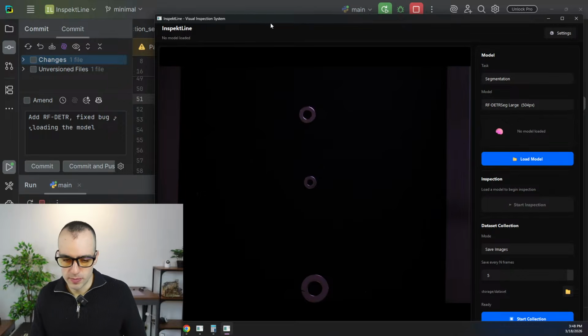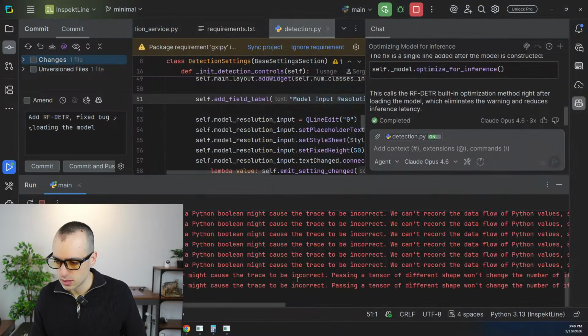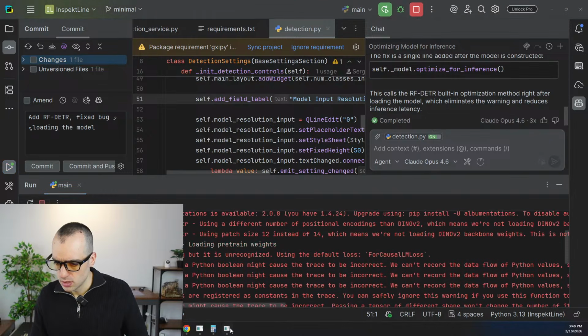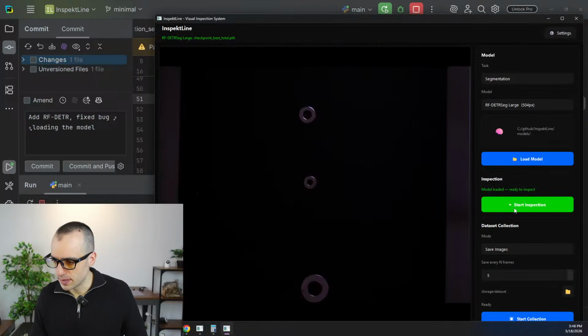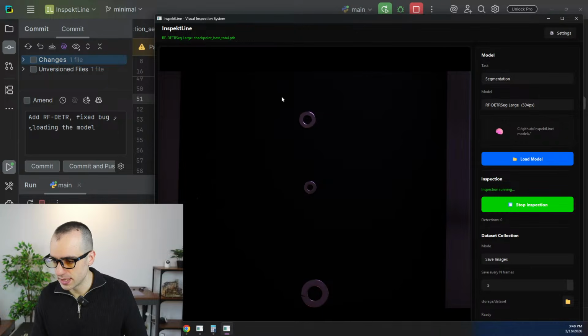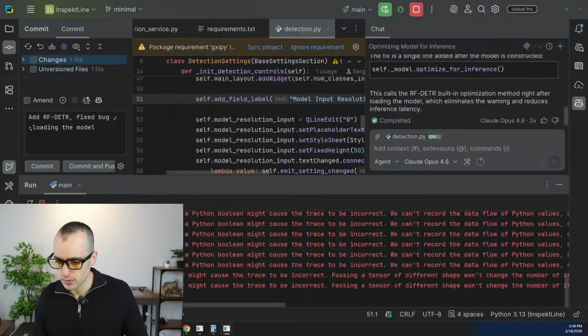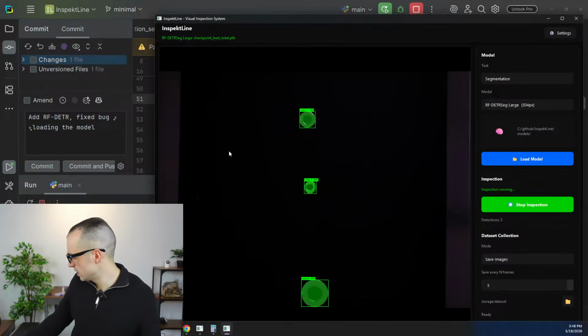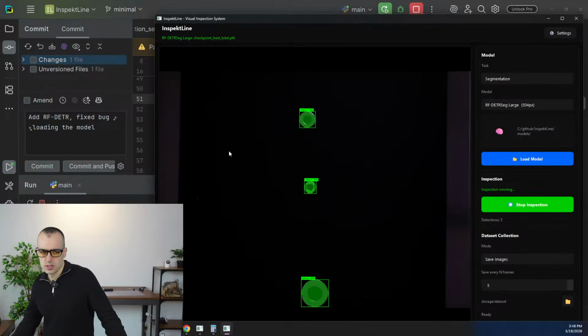Now the model should be optimized also for inference, converted into a tensor. Okay, the optimization, the last command didn't work as expected probably. Let's run this. Let's start inspection. I'm not sure it's optimized. I mean, it is working, but it's quite slow.